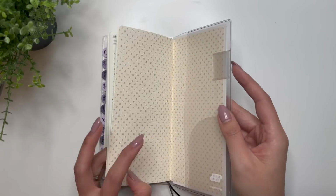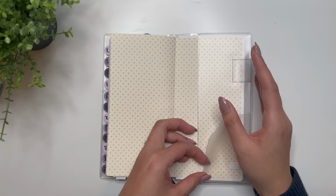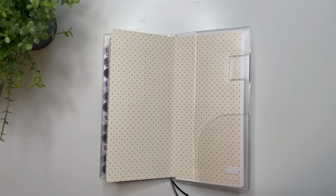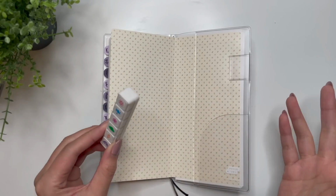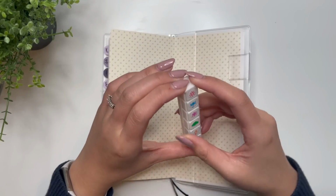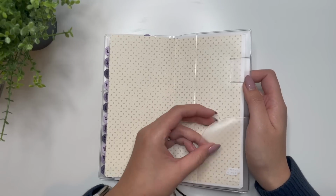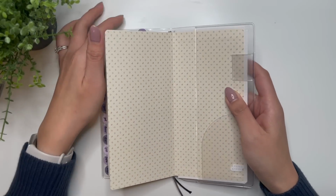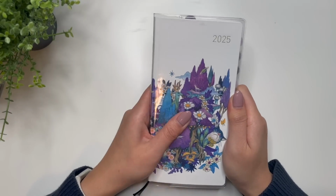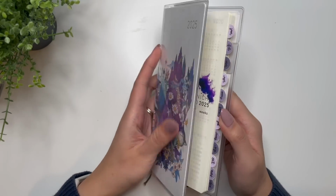And then nothing here in the back, because what I'm going to use the back for is to keep more functional stickers. I'm not even keeping track of the weather in here, so I don't know why I'm mentioning it, but I have this. I bought this from AliExpress, so I can use that to keep track of the weather. I can keep some other functional stickers in here, but again, the whole theme of 2025 is that I do want to simplify, so I'm looking forward to being able to use this and see how this works for me.